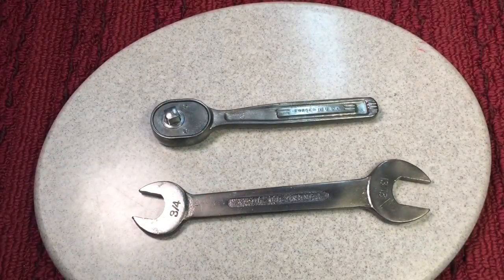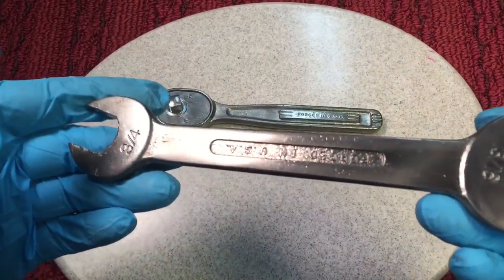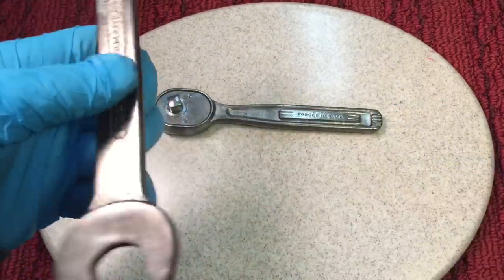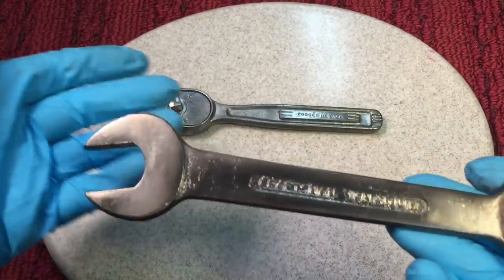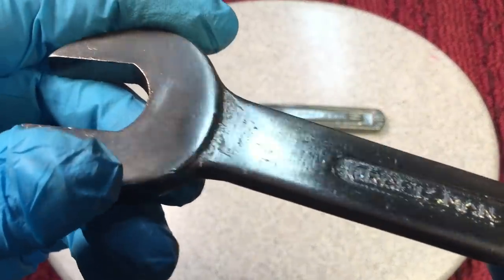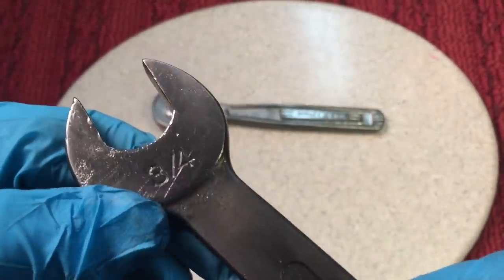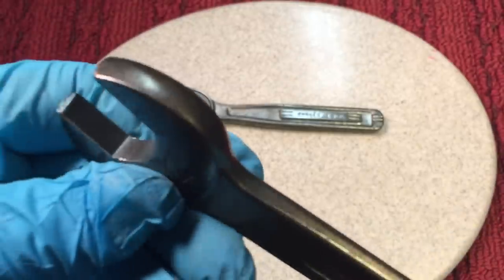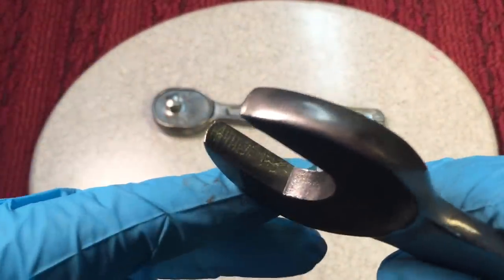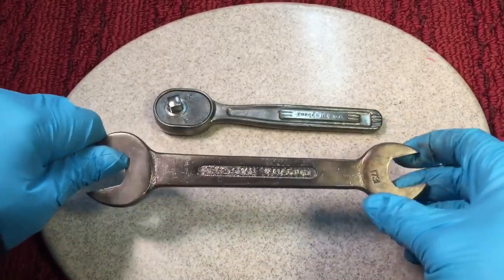Here we are at the post-wire brush evaluation. Jimmy does awesome restorations on his own, so for him to send these to me I much appreciate it - he could have knocked these out himself. You can see they clean up beautifully because it's good steel. There are lots of nicks - this is over 50, 60 years of wear and tear. Some of this is going to be just so deep I don't know if we can get that out. There's a little rust pocket here and things like that. You want to maintain the lettering. You can see this side - that's the original grind from the factory, that's not worn. Beautiful wrench, we'll see what we can do.